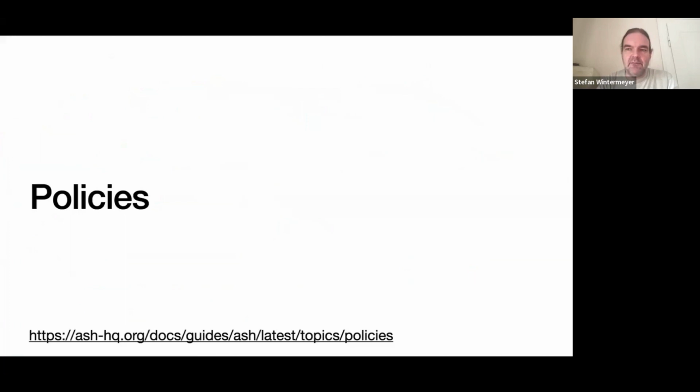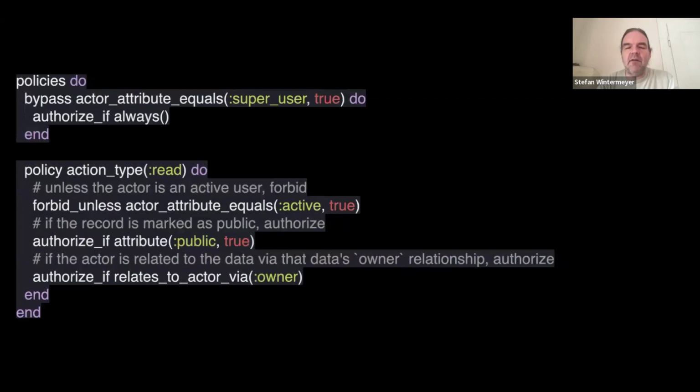Next thing, policies. Let me show you an example. I cannot dive very deep into this here because it's kind of complicated, but it's super powerful. Until now, we have an application where we have data and we can present and interact with the data, but we didn't have any sort of authentication or policies. There's an Ash authentication part you can install, and then you get authentication in the system. So you have a current user, and then you can use this information with a policy setup. You can say the owner of a task, for example, can change or delete that task, and everybody else can read that task but cannot edit it. Automatically this can be done on the web GUI and on the JSON API or any other API.